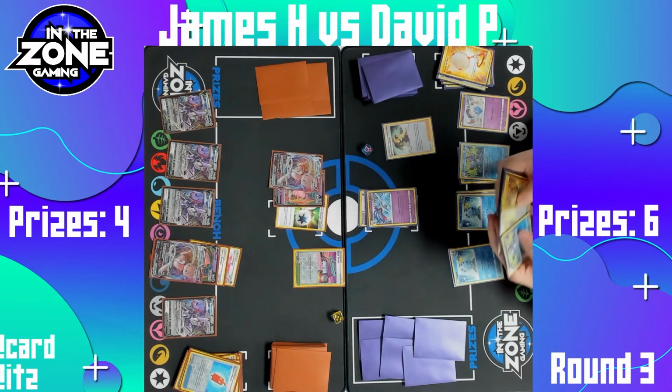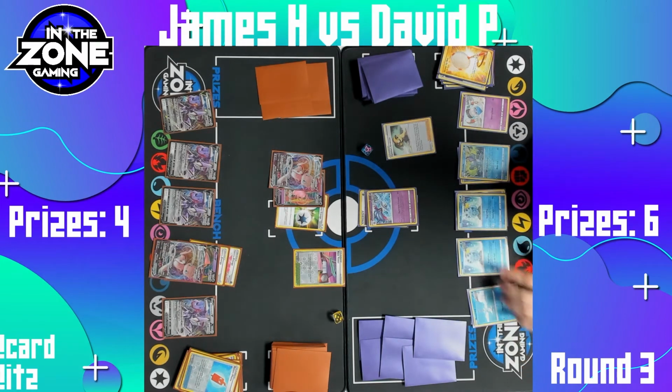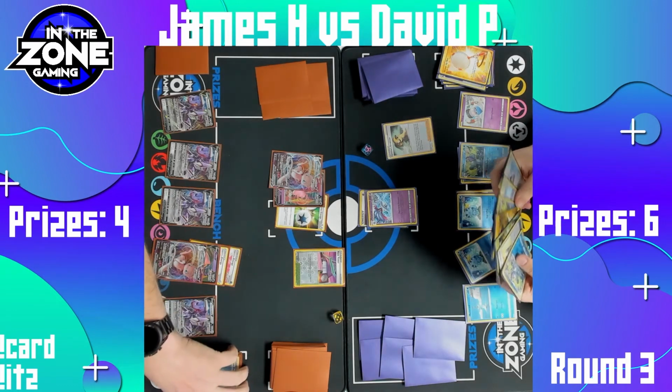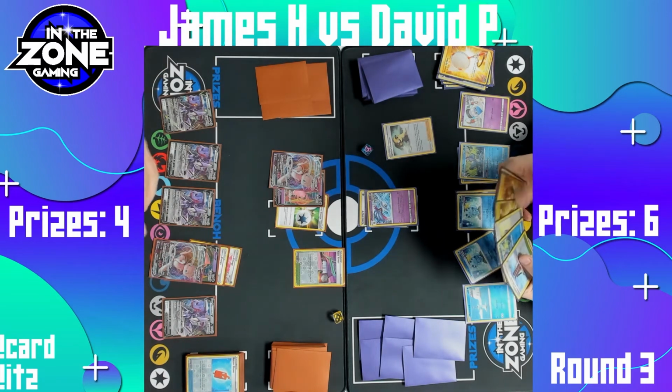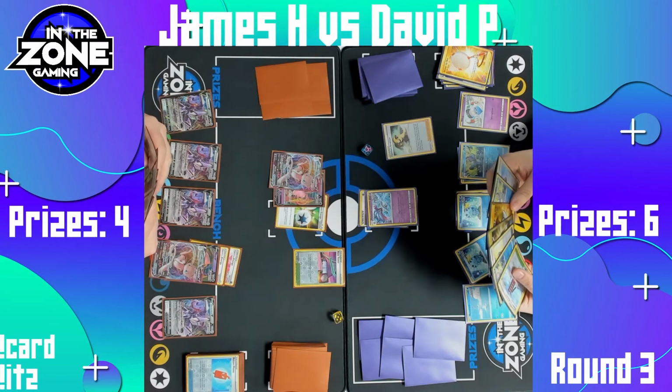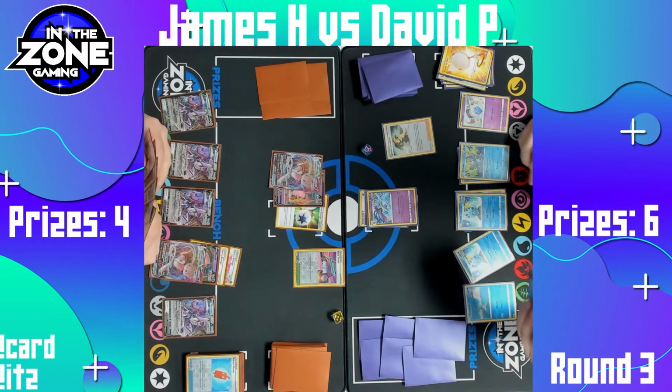Benching that Sobble. And a Remoraid, once again. I don't think he can get there. See a Tower of Waters in his hand. Evolution Incense. Is that a... Yeah, that's a carrier.